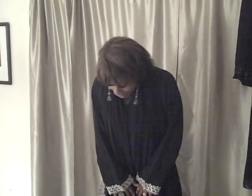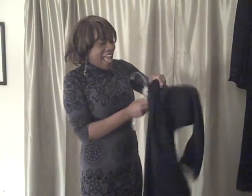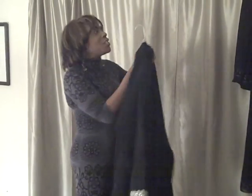This is my new abaya and I love it — it has Swarovski crystals all the way around. I'm always wearing silver, so that's why I decided on this color. It's simple but I love it. I want to give a shout out to First Choice Stores — that's where I got my abaya — and thank them for letting me film in the store. That's the story of the abaya. Peace out!